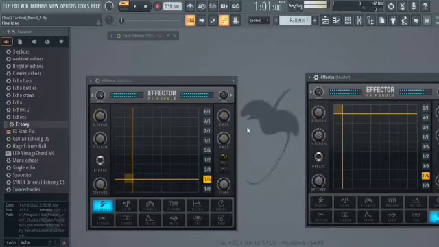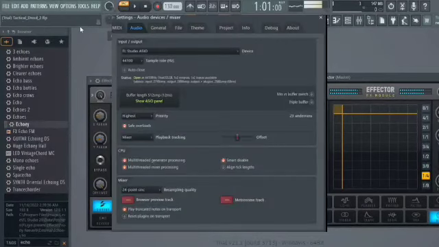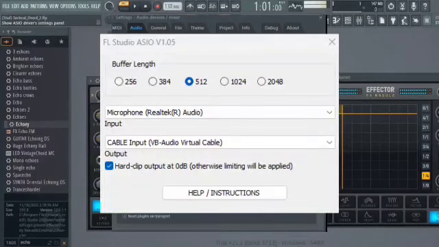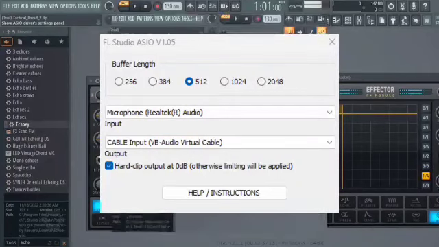So, come over here to options on FL Studio and go to audio settings. There, you must go to this little big box and press it. There you'll have access to the input and output. Make sure the input is on your microphone and the output is on your virtual audio cable.